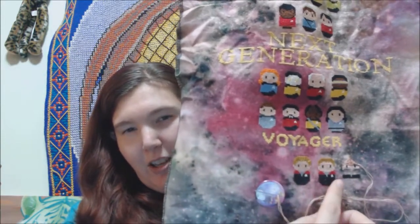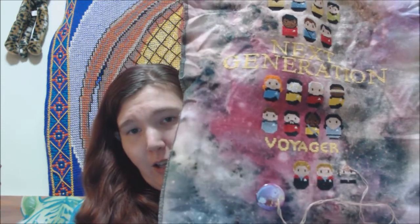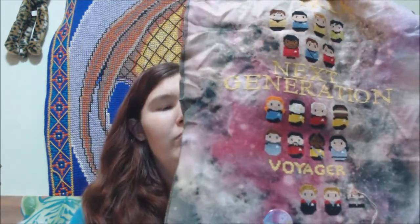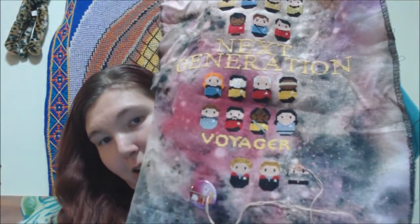And B'Elanna, it's looking kind of scary right now. But so far I've got Captain Janeway and Tom Paris completed. I just completed Tom Paris about half an hour ago. And yeah, B'Elanna's looking kind of scary, but she'll right herself out.